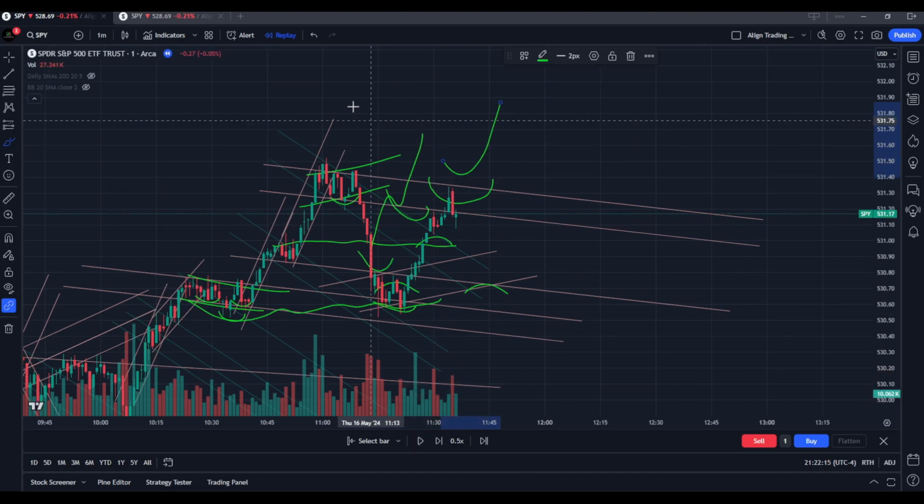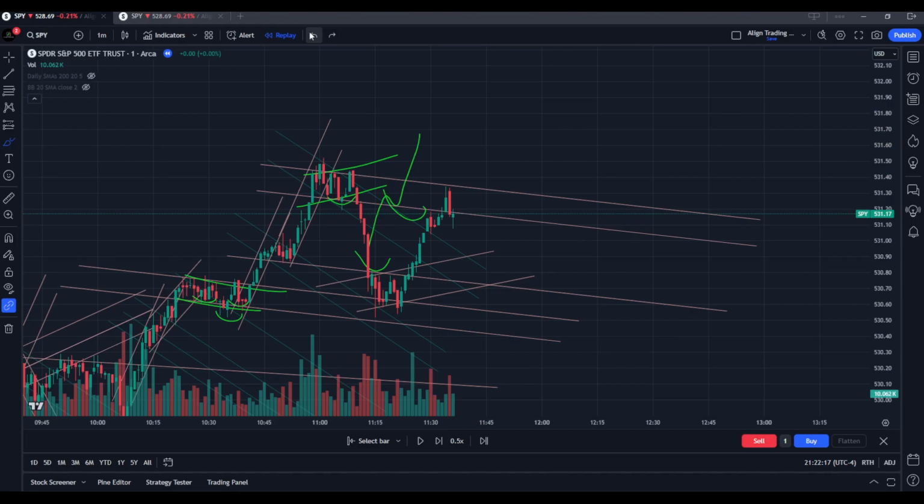Okay, so right there, we looked like we wanted to go up. However, we did not hold above this shoulder. We still can come down into this area maybe and try to come back. So we're waiting for an entry right here if this does begin to hold this shoulder, possibly seeing that controlled selling and then a move higher.